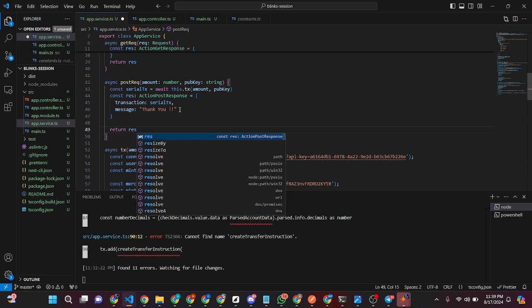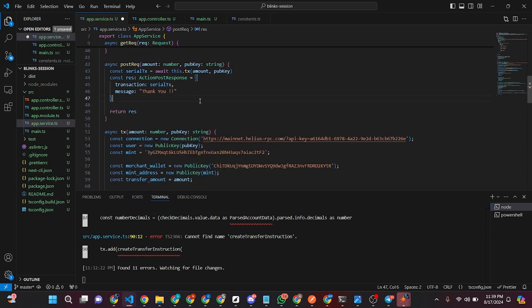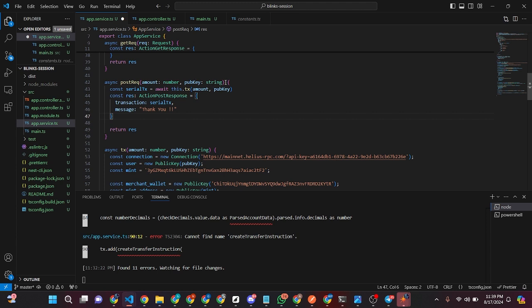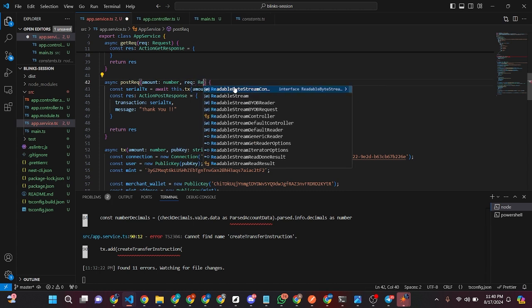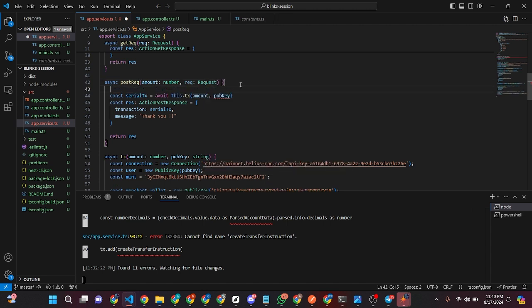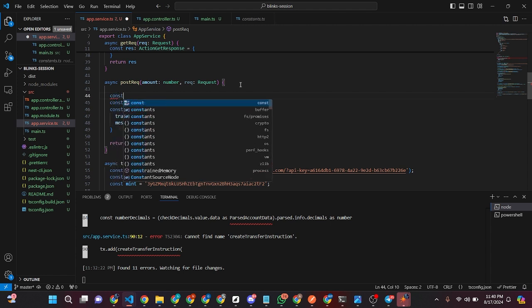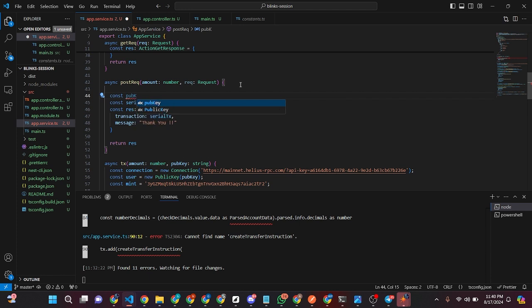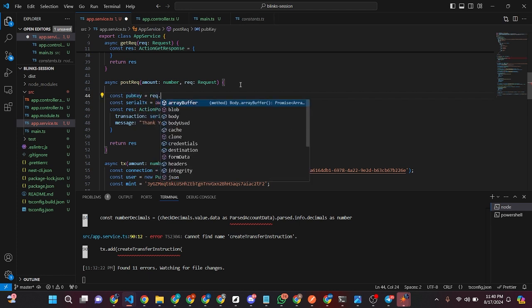Once this is set, for the public key, we can get it from the request. So we can say const pubKey is equal to request.body.account.